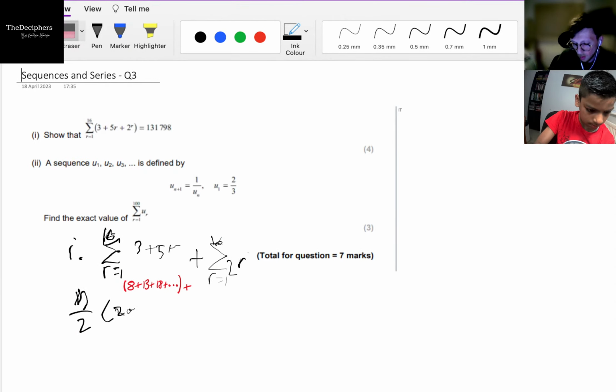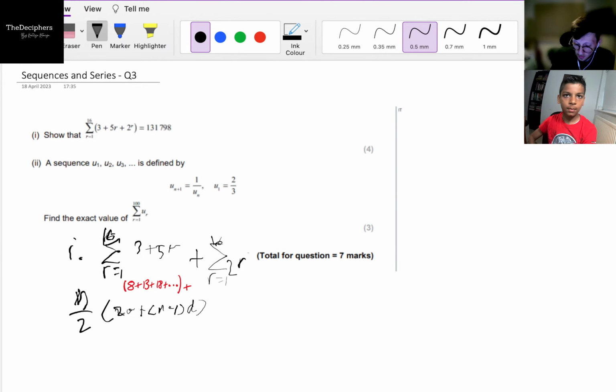Yeah. So a good advice to anyone answering these sort of questions with sigma notation is to write out the first few terms in the sequence. So you've recognised straight away, Cordelia, that 3 plus 5r is just an arithmetic sequence. But it's easy to check by substituting in r equals 1, 2 and 3 to get 8 plus 13 plus 18 to see that it definitely is an arithmetic sequence. So that's why we can use that formula you've written down for the 3 plus 5r part.